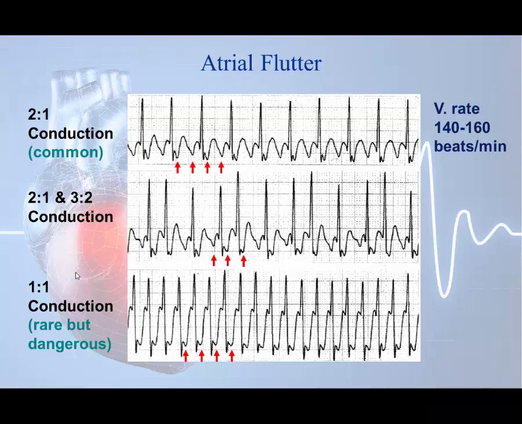So Clark protocol: AFib and flutter are treated the same, no hypotension. So diltiazem 0.25 milligrams per kilogram, max 20 milligrams, every 2 minutes. Avoid in patients on beta blockers, and it's contraindicated in patients with WPW. Repeat dose 15 minutes later at 0.35 milligrams per kilogram, maximum 25 milligrams.